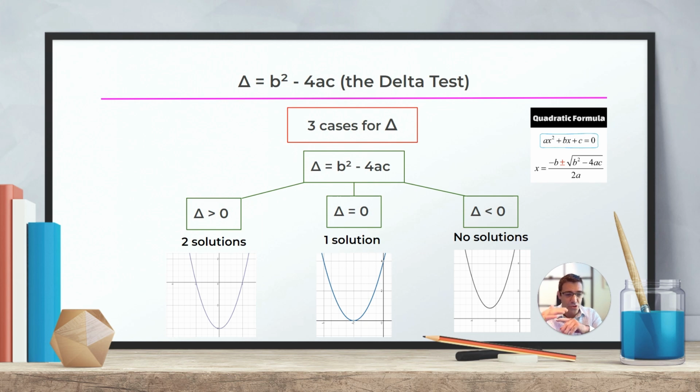Or it could be a little bit too low and it could be under the x-axis. It just means there are no x-intercepts. But everything else still works. It's still a drawing. It just means you can't find values for which it crosses the x-axis. And that's okay. It happens sometimes.